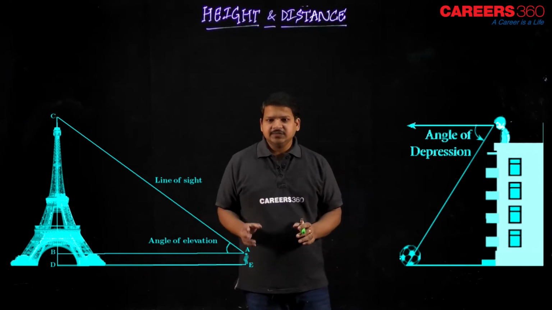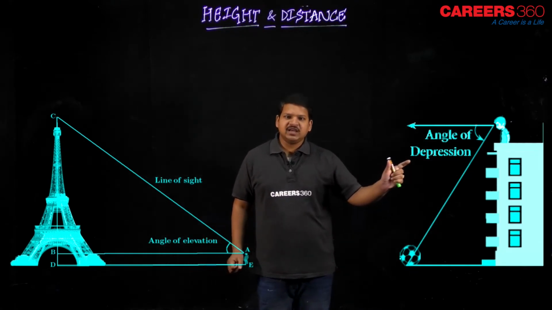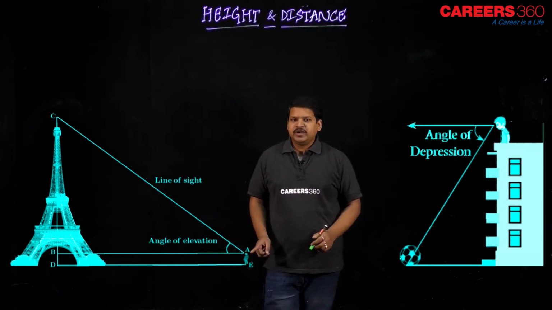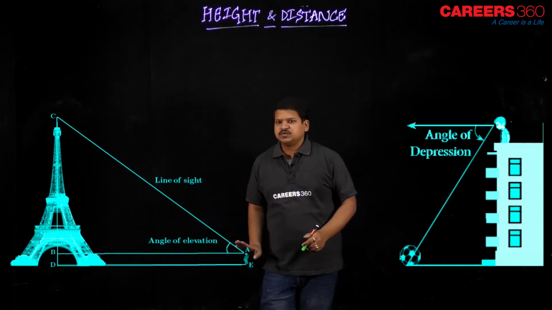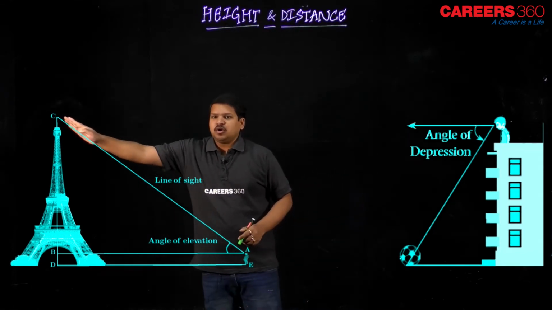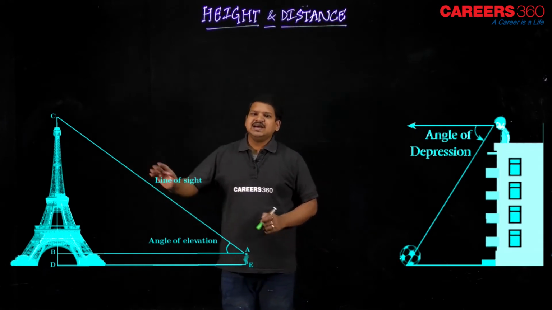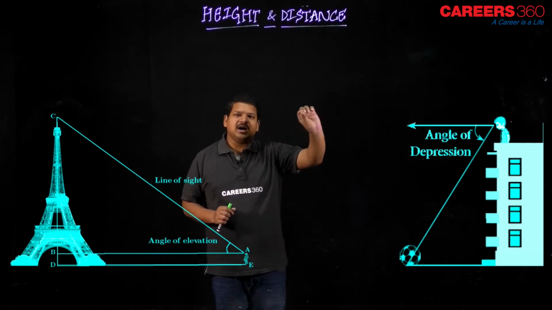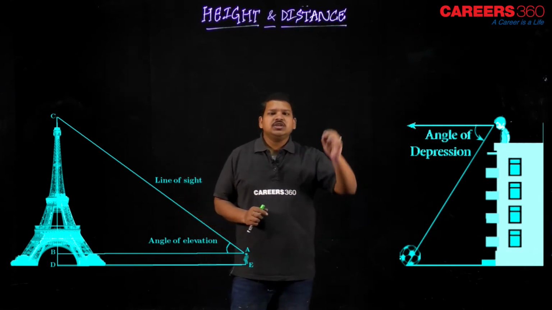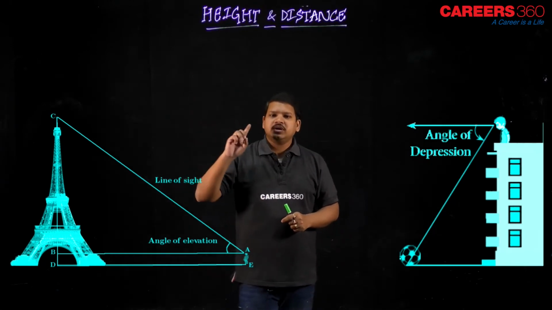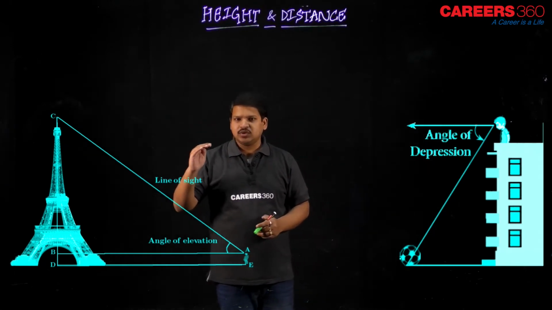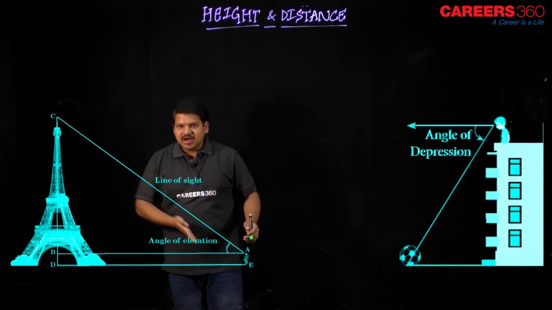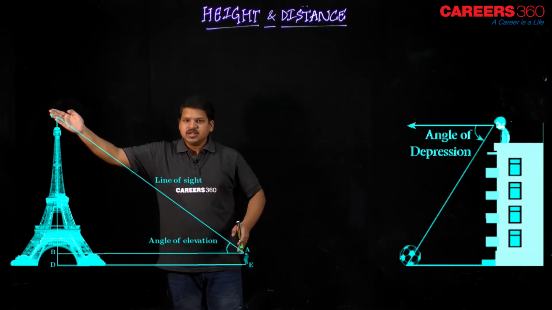Now here is one important thing: angle of elevation and angle of depression. What is angle of elevation? Suppose at point A there is an observer, and he is watching the tower. This is what we call the line of sight. Line of sight is a straight line view, a particular path along which your sight goes and sticks to a certain point. For example, this man's sight is going up to this tower and sticking right over there, right? So this is the line of sight.